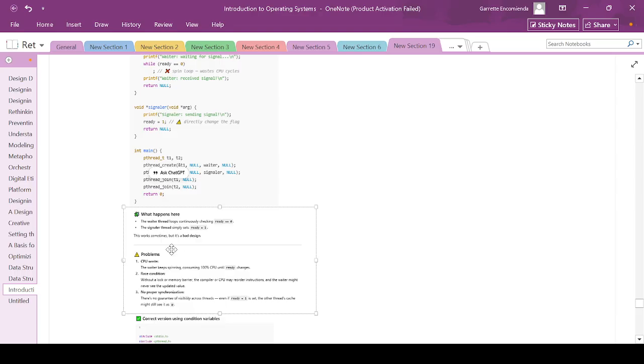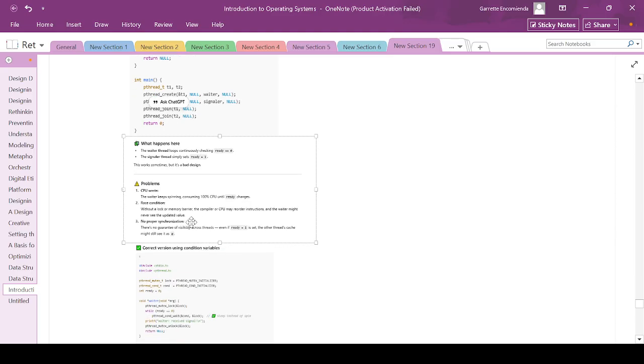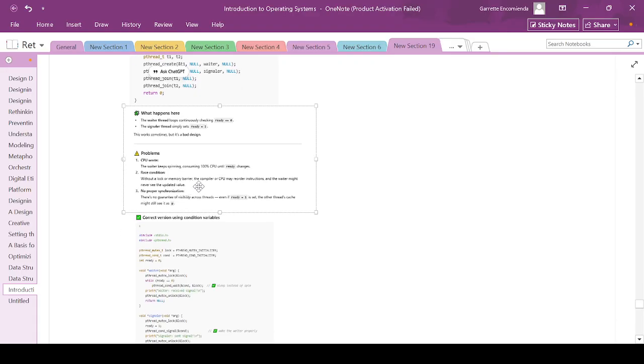And yeah, what happens here is that the waiter thread loops continuously, checking ready equals 0, and the signaler thread simply sets ready equal to 1. So this works sometimes, but it's a bad design. The problem is CPU waste. The waiter keeps spinning, consuming 100% CPU until ready changes.